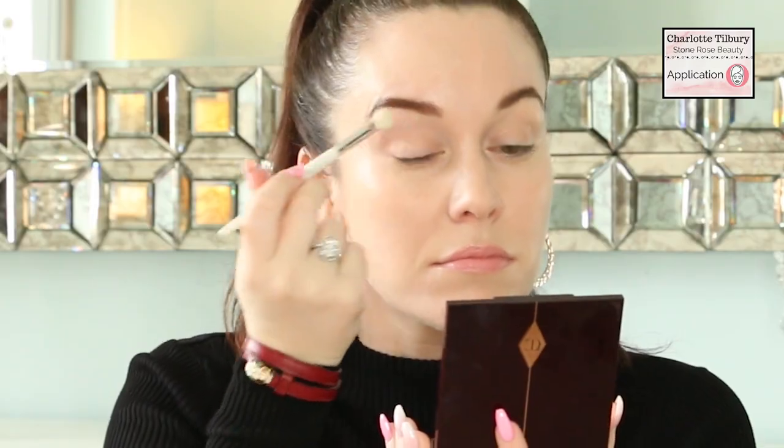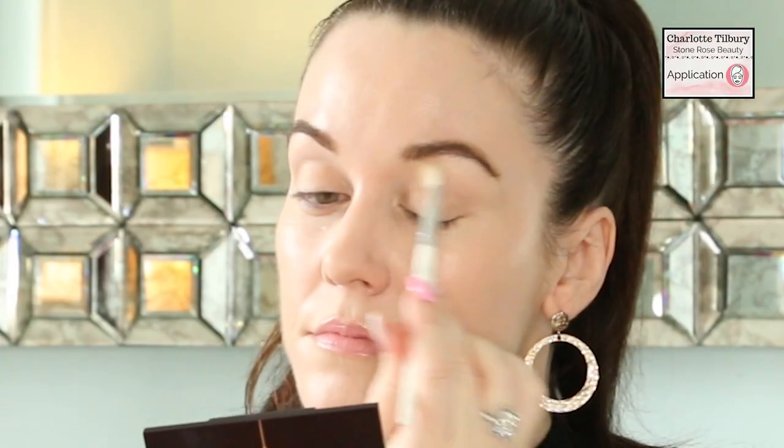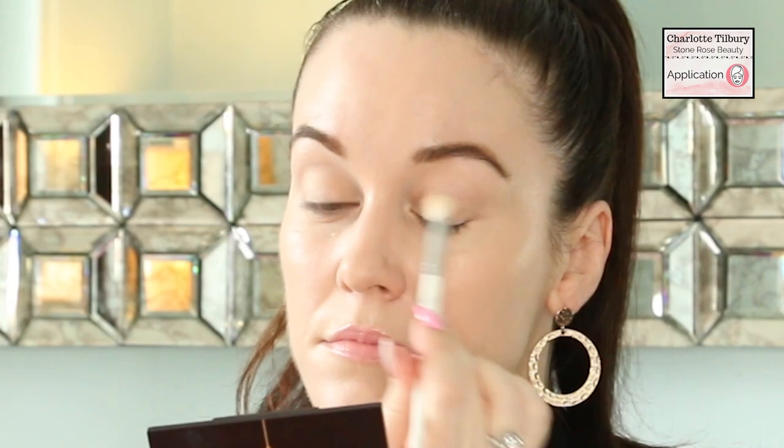Now let's have some fun and try on these shades. Right now I have skincare, foundation, concealer, loose powder, and filled-in eyebrows. We're going to start with the eye brighten and put it all over the eyelid to give a uniform base and cover up any small veins visible through my skin. Next I'm going to use the eye enhance on my crease as a transition shade and also on my lower eyelid.